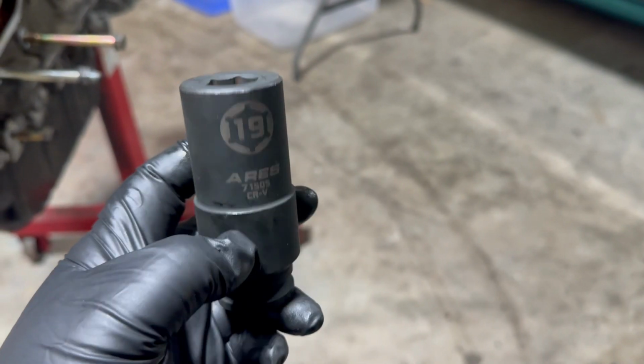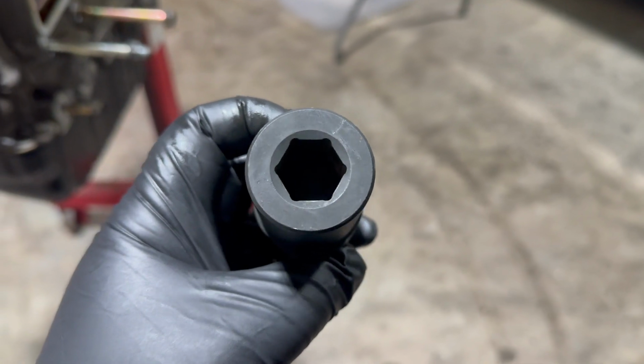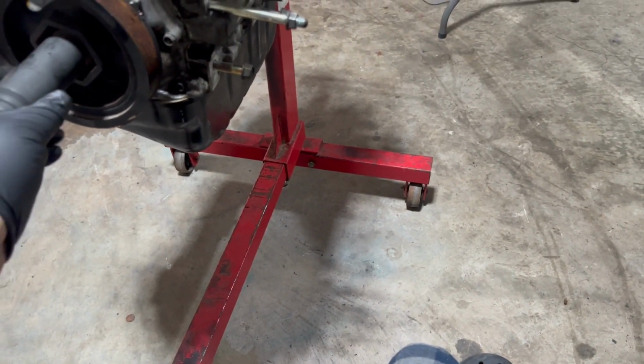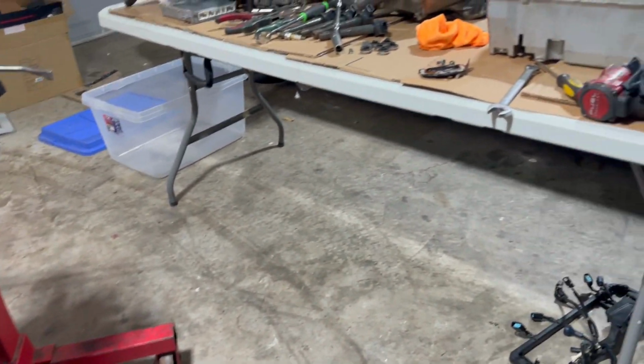So let's go ahead and do that. Also, this is a game changer if you guys don't have one. This is to take the crank pulley off. Let's see if we can do it one shot.